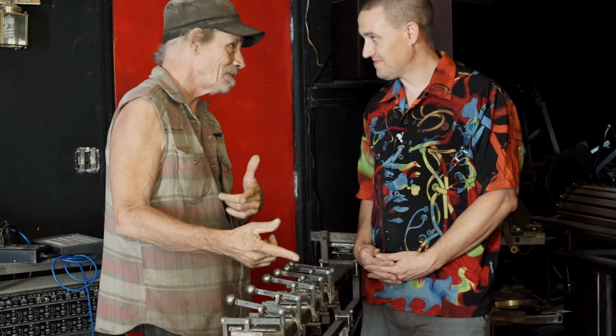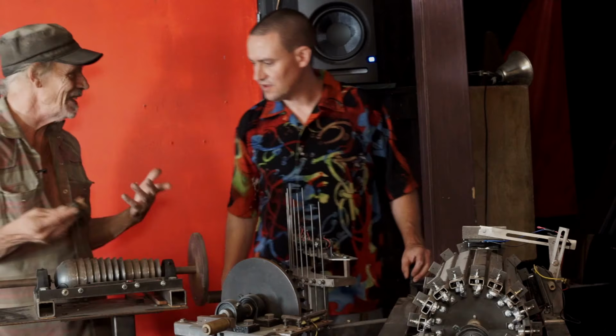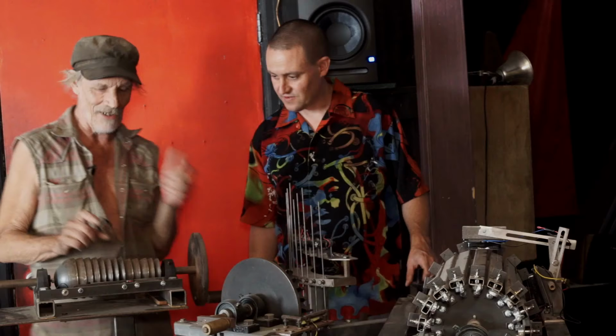Other reason is it's fun to make things, right? It's much more fun to go make something like this than to go buy it at a store. You can't buy this at a store. No, you can't. Anybody can play these. That's the idea, that you go to these and you see it and you just sort of figure it out. Now, some people are mechanical and won't figure it out, but most people will. And just the average person will be just as good as the best guitar player, piano player, etc. on this, because they'll know just what they know. But if you figure out something to do, cool. You've become a musician.